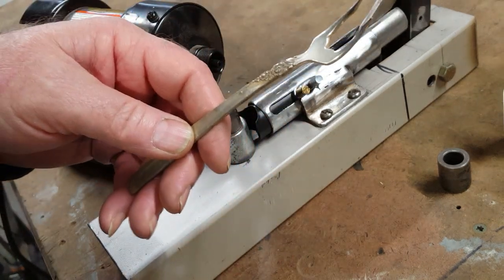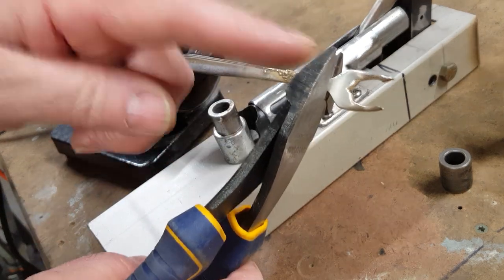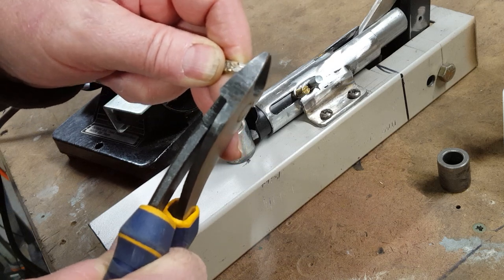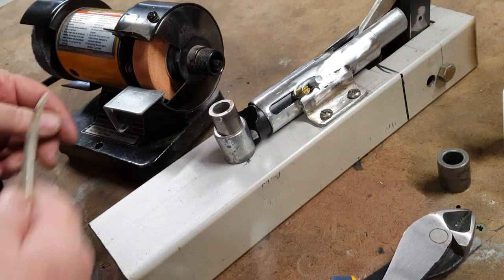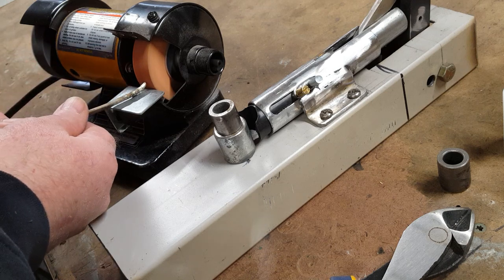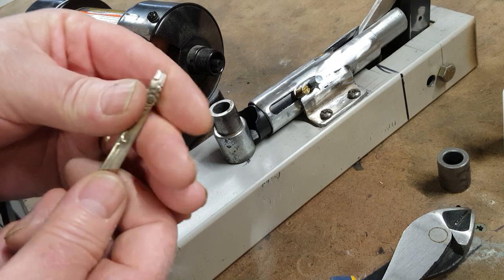First thing I do is cut this on the end of that filigree work there, just to get most of it in - because if it's a twist ring, it's going to end up facing us. So we'll cut that off. Then I'll save the grinder a little bit of work - just cut the corners off a little bit. Then on this little tiny grinder - you can use a big grinder if you want - with a fine wheel, you want to finish the ends before you start bending. It's much easier to work it out there than when it's twisted up into a ring and you can't get around the back of it.